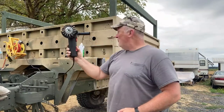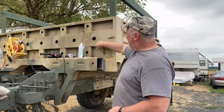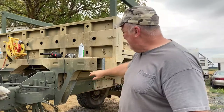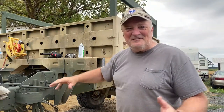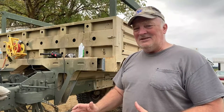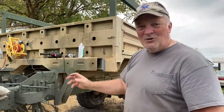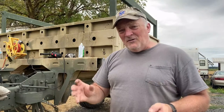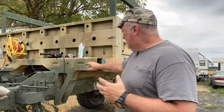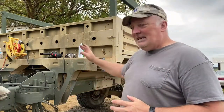with the wire wheel, because you can still see that there's a whole bunch of moss, and I don't know what they drove this thing through, but it looks like tar bits. Maybe they just did a brand new chip seal on the road and drove through there like a bat out of heck and sprayed this whole thing with chip seal before they painted the tan on it. So yeah, there's all this asphalt underneath this tan paint. So I've got to get all of that off of there.